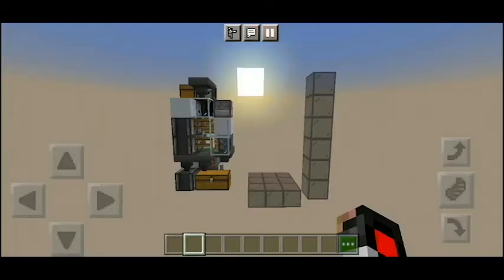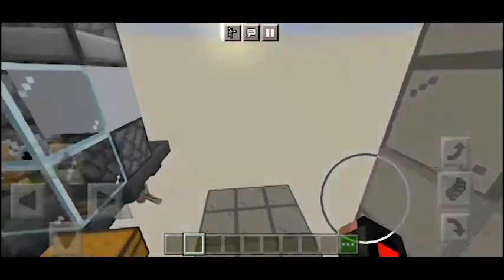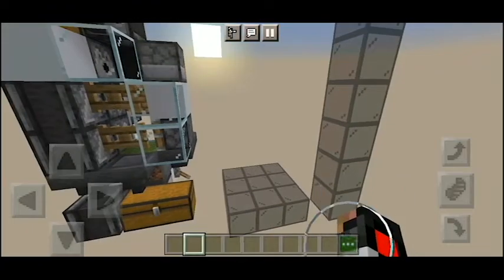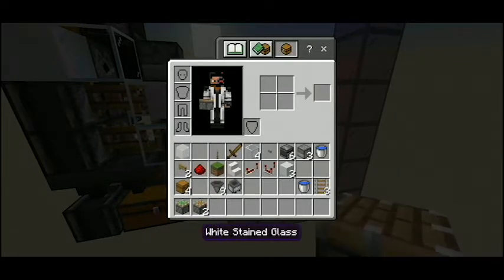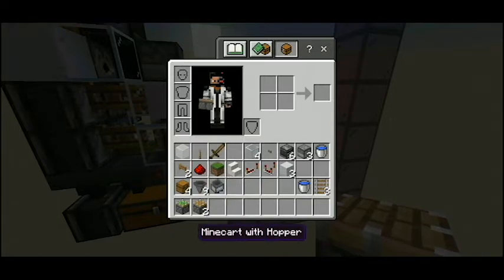Alright, it's time for the tutorial. First, you need to prepare an area 3 blocks long, 3 blocks wide, and 6 blocks high. Now you need to prepare all of these materials. So we have a sticky piston, a piston, a transparent block, a lever, and a dummy item. This can be a stackable or non-stackable item.